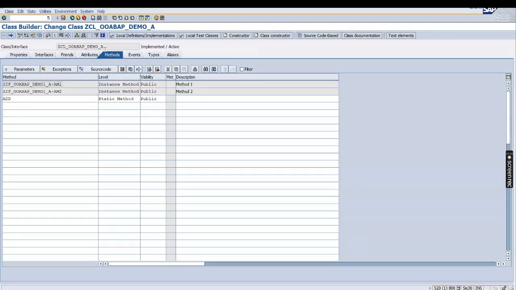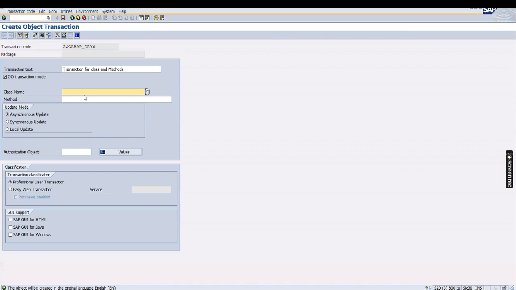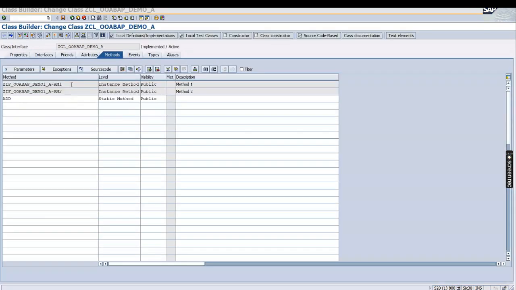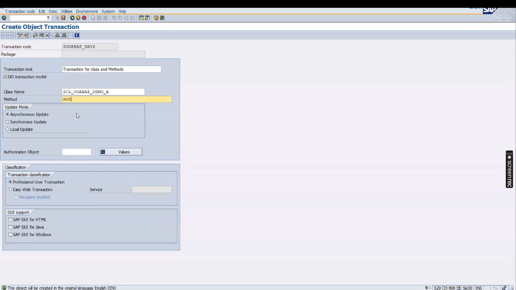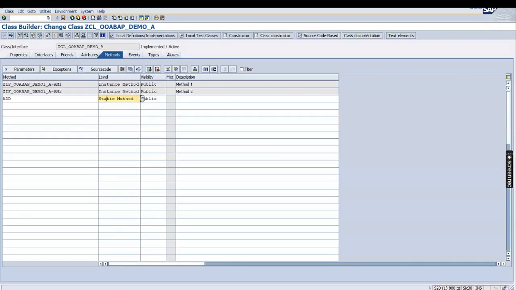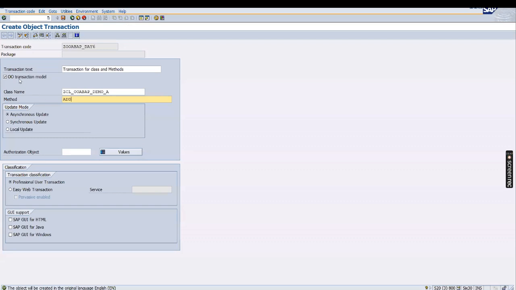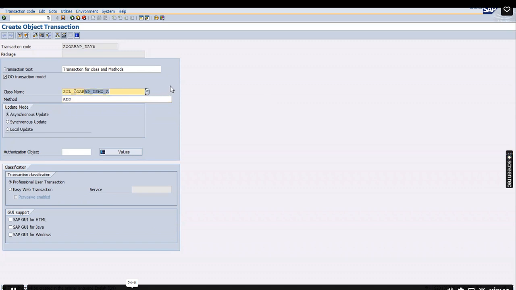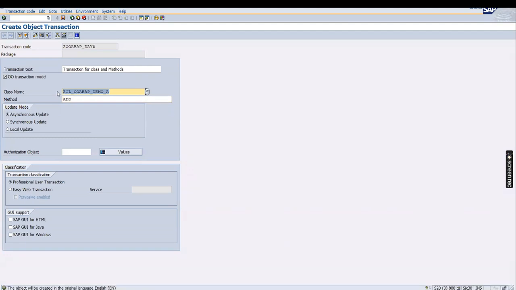Class name, just copy this class name over here, and what's the method you have? Let's suppose for this method I want to create. This is the static method. So if you have the static method, you have to remove this OO transaction model, because the OO transaction model only considers the object instance method or instance component. If you want to access that, then you can use this particular OO transaction model.